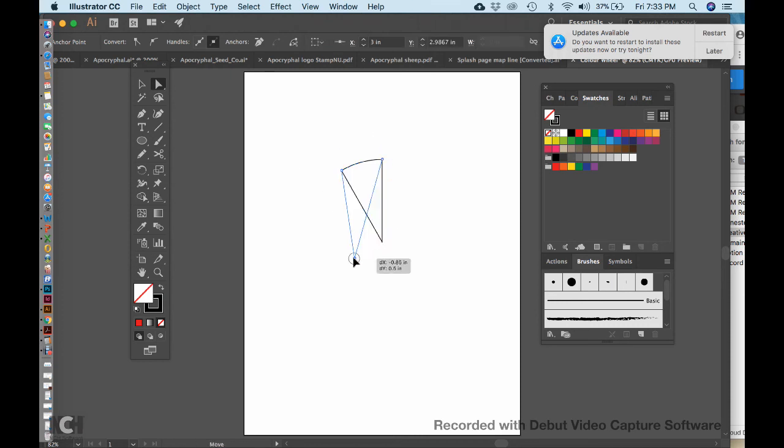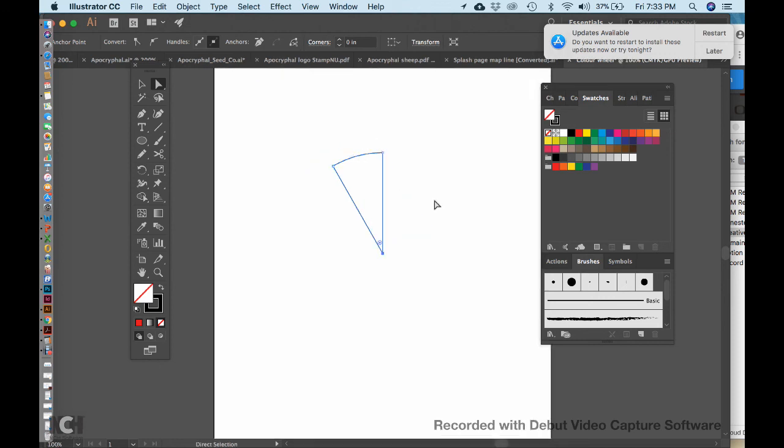It is now a closed path. And if you remember from our first lesson when we were painstakingly tracing the star and the circle and the waves in our Illustrator practice session, we needed a closed path. We closed off the path in order to be able to fill it with color.